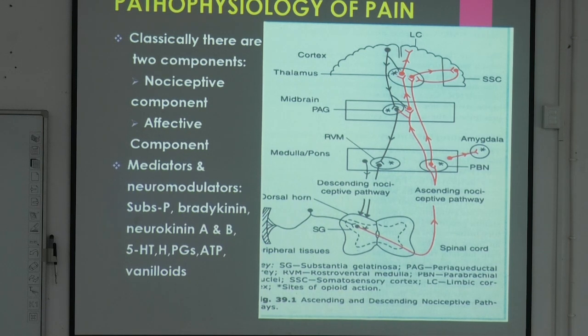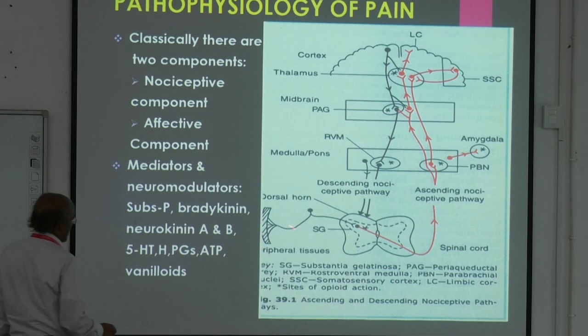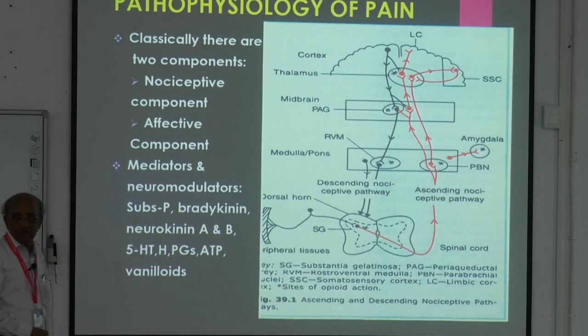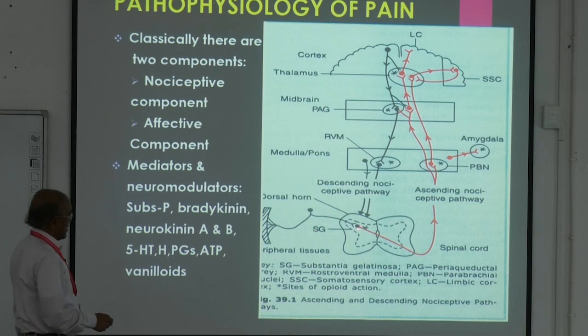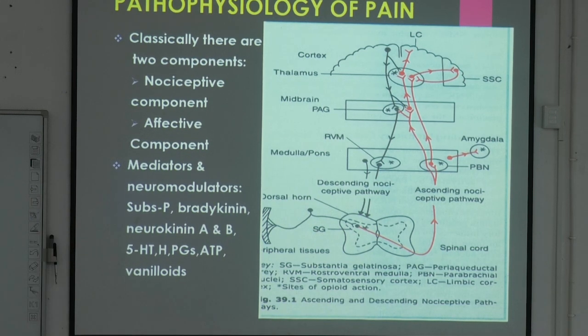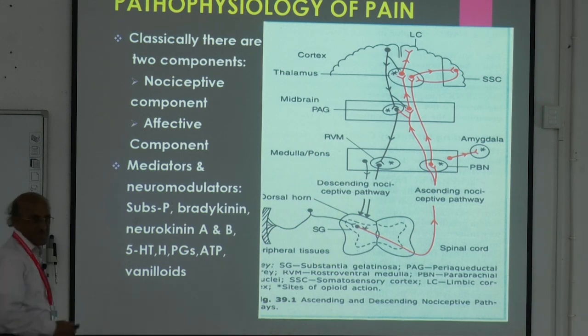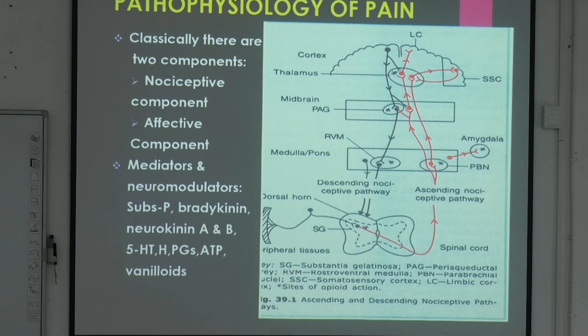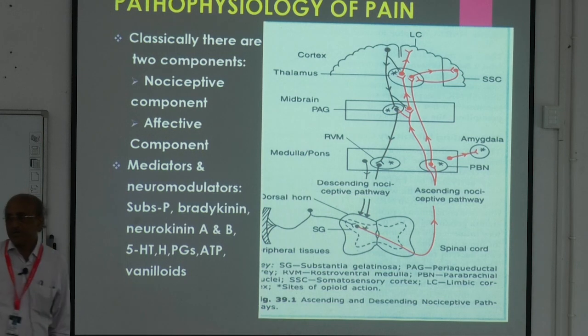Now, pain arises in the periphery and is conveyed to the spinal cord, the dorsal horn cell, the substantia gelatinosa, through the primary afferent neuron, which contains two types of fibers, as you know, A delta and C fiber. Low threshold A delta and C fibers synapse and form joints with the spinothalamic tract. The spinothalamic tract is of two types. One is the neospinothalamic tract. It goes through the medulla, midbrain, and ultimately to the somatosensory cortex.